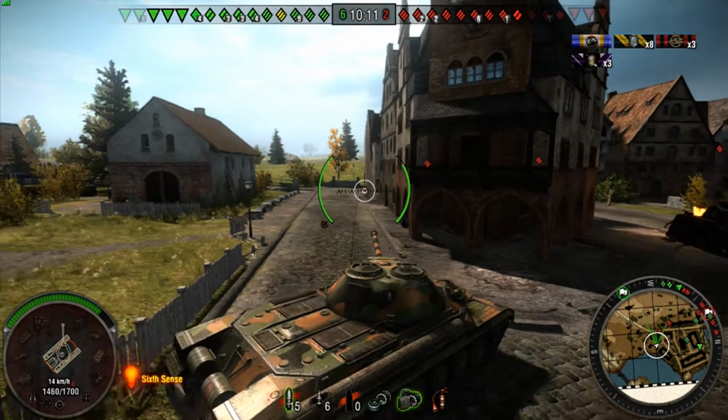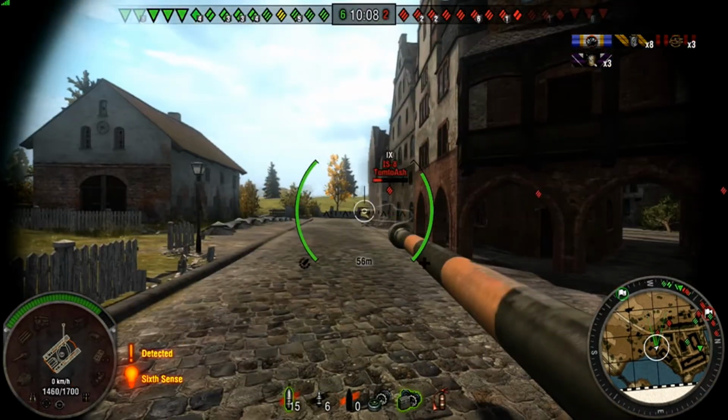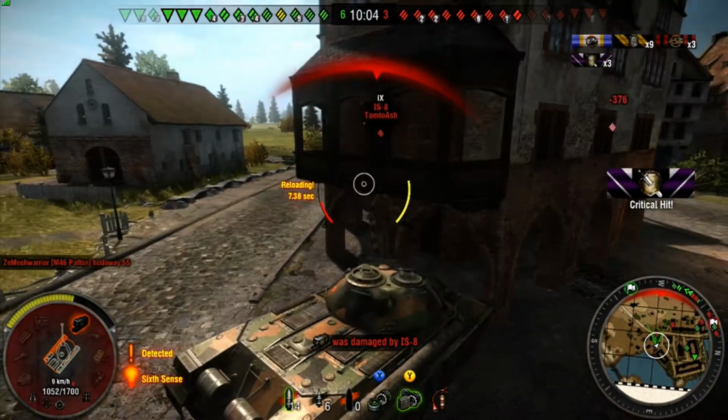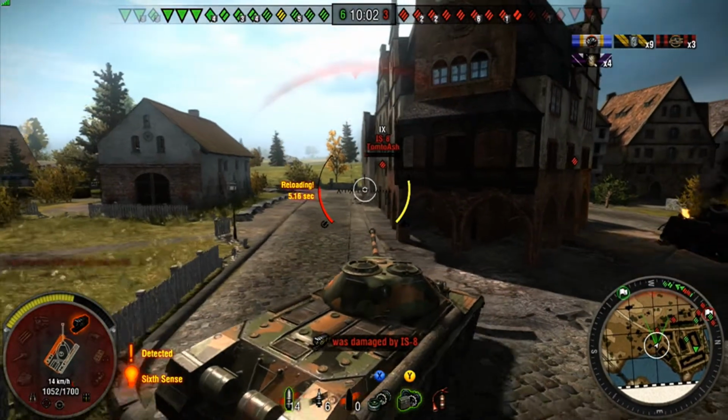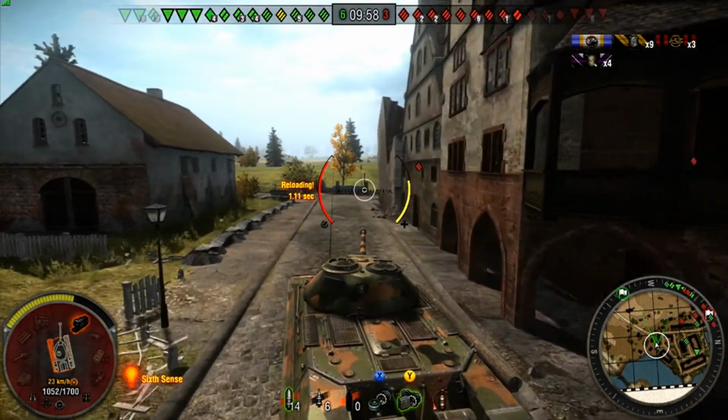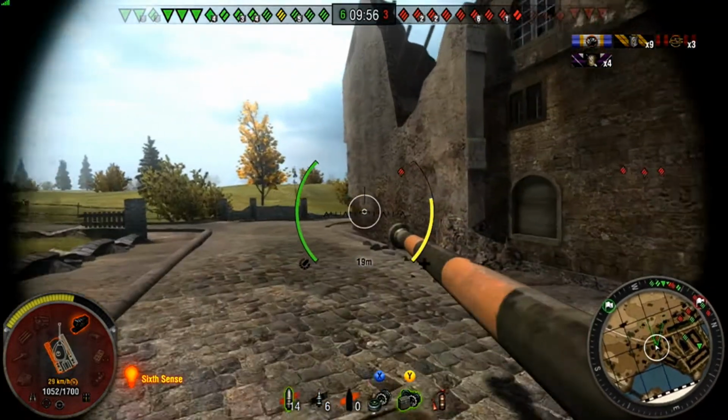We have an IS-8 coming around trying to hunt me down, and we get a low roll on him. If we didn't get a low roll, he would have been dead. A low roll right into the side, of course, which, as you see right now, that big old yellow is lit up down there.